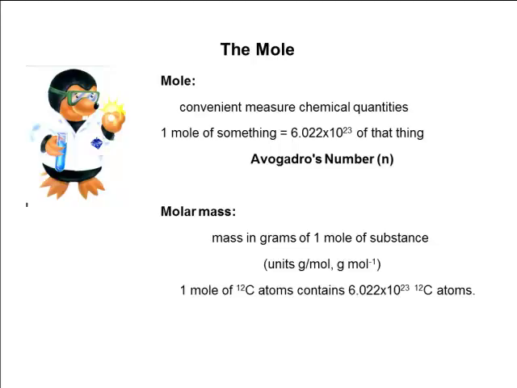So if we look at 1 mole of carbon-12 atoms, 1 mole of carbon-12 atoms contains 6.022 times 10 to the 23rd carbon-12 atoms. 1 mole of carbon-12 atoms has a mass of 12.00 grams. So if we need to have 6.022 times 10 to the 23rd carbon atoms for a reaction of some sort, we can just mass out 12 grams. Even if we could count atoms, because they're too small for us to see, even if we could do that, it still would take an extremely long time, probably longer than your lifetime, to count out 6.022 times 10 to the 23rd things. So we definitely need to use mass. All right, so that's the relationship we're going to be dealing with.